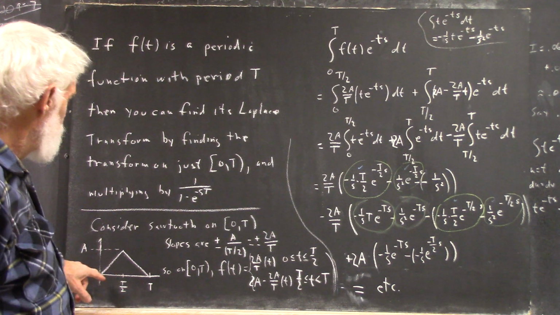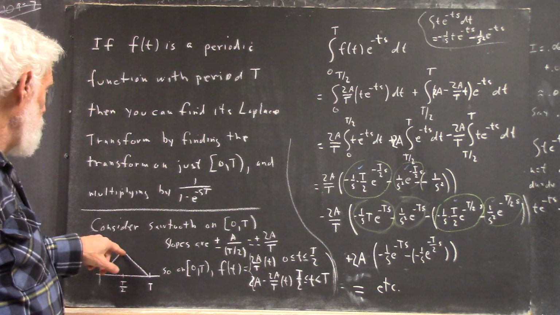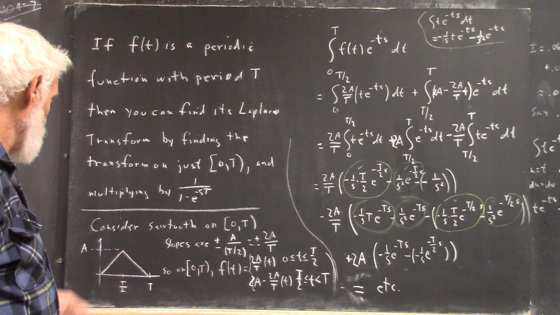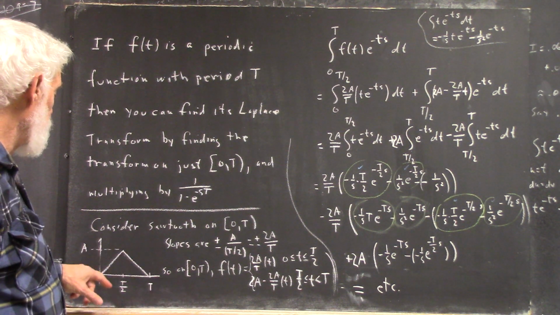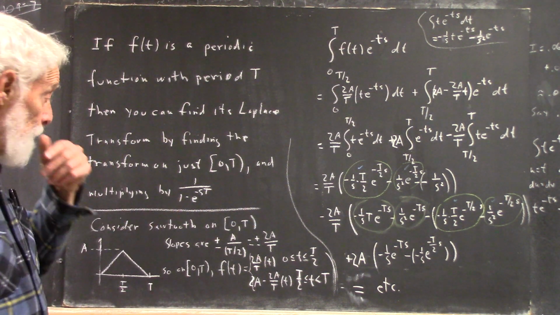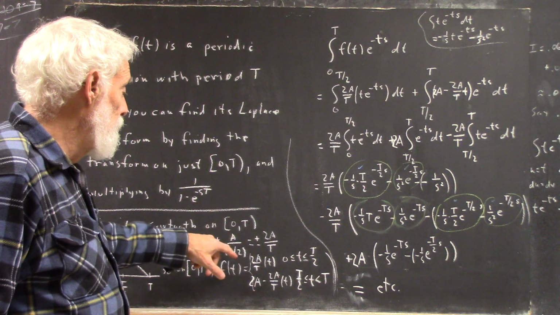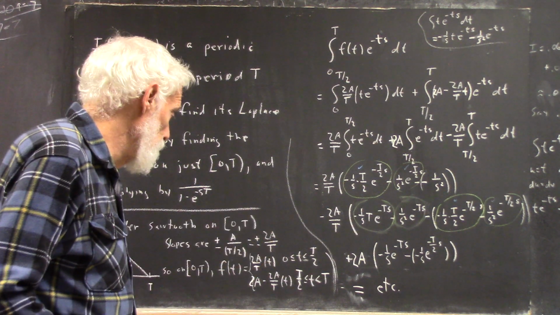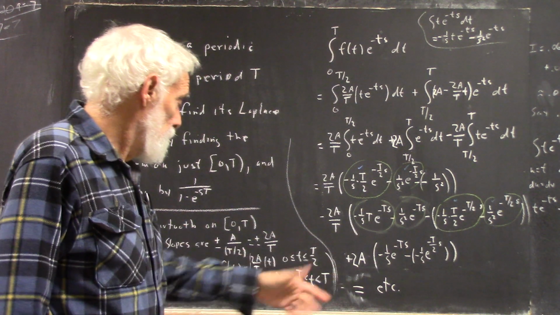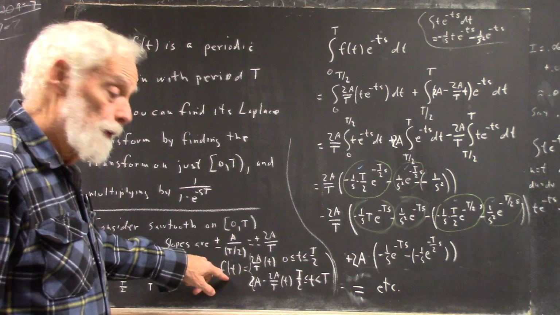So we see that between 0 and T over 2, we have a run of T over 2 and a rise of a. And then between T over 2 and T, we have the negative of that, the corresponding slope. Slope here then is a divided by T over 2. Slope here is the negative of that. So the slopes of these two segments are plus and minus a divided by T over 2, plus or minus 2a over T. We just use simple precalculus to get the equations, the piecewise formula for the function.